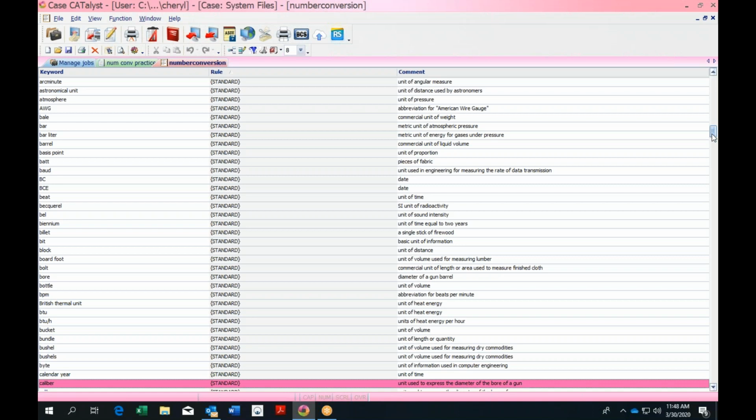So it works on a couple of different systems together. It's using the point to change the 4.5 to make that a number with the point in there versus the word point. And then it's using the number conversion part to put the caliber part in there. Okay, that answers her question.